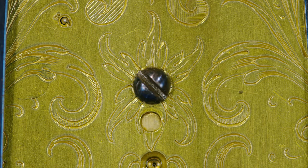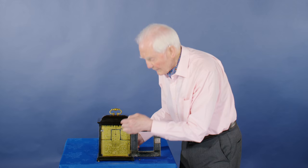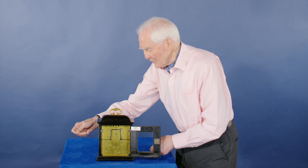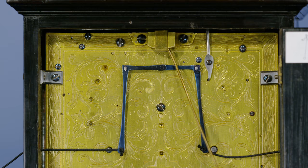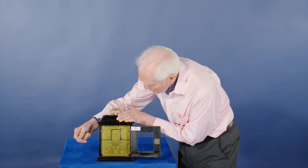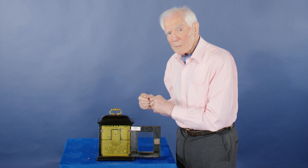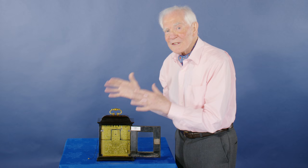You can see the two quarter repeater levers coming out with the two pulls, so that you can have a his and hers in between your bed at night, so that you can pull the cord and both of them operate in the same way. And when you release it, bing, quarter past, bong, bong, bong, bong, quarter past four in the morning. So you know within a quarter of an hour what the time is every time you pull the lever.